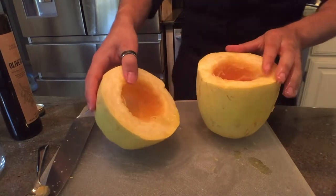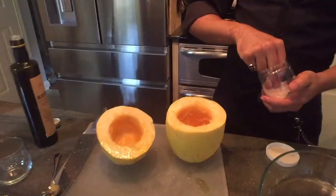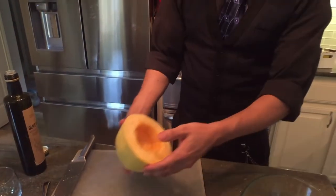All right, so once you got them coated with your olive oil, sprinkle a little bit of salt on them and then throw them in your pan. It's that Himalayan sea salt. All right, let's go ahead and toss this in the oven.